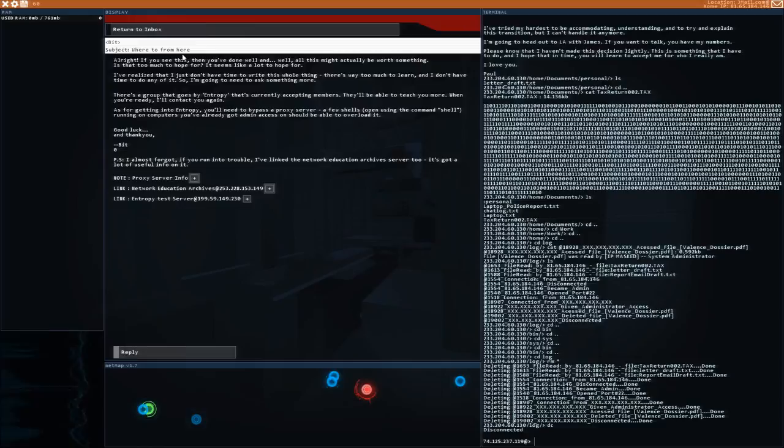Alright. If you see this, you've done well, and, well, all this might actually be worth something. Is that too much to hope for? It seems like a lot to hope for. I realize that I just don't have time to write this whole thing. There's way too much to learn, and I don't have time to do any of it. So I'm going to need to ask something more.